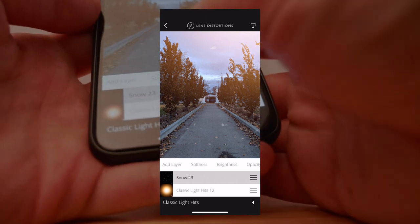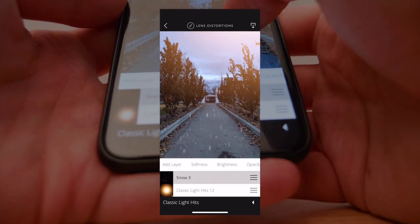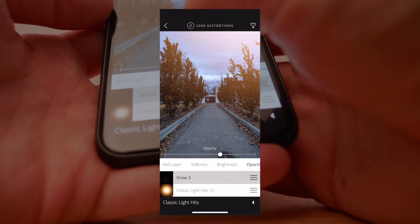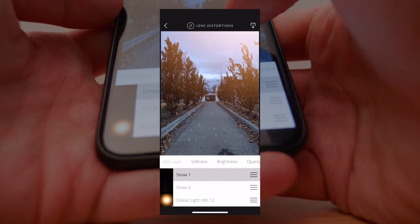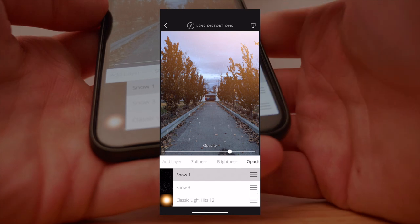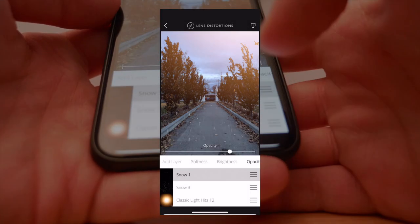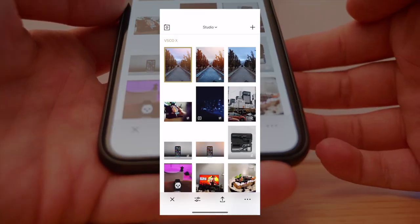What we're doing here is adding a little bit of snow — it takes a bit of trial and error to get the one that feels most realistic. These look way too big in my opinion, so let's kill that and add another layer. Still feeling a little too chunky and big — let's play with the opacity. Actually, that's not too bad. Maybe we'll add one more layer just to fill it in a little bit. Just a little bit smaller, bring the opacity down slightly. It kind of looks rough right now, but once we start editing you'll see it comes to life. Let's save this and jump back to VSCO.